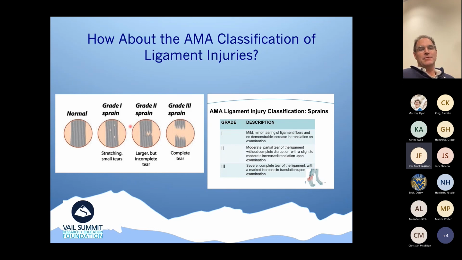Almost everything is going to be a grade 2. You're never going to go wrong saying it's a grade 2 sprain of MCL or ACL or something. Yeah, I thought I could feel an endpoint, or it wasn't that loose, and it might be not that loose because they had a big effusion or all the other things we talked about.